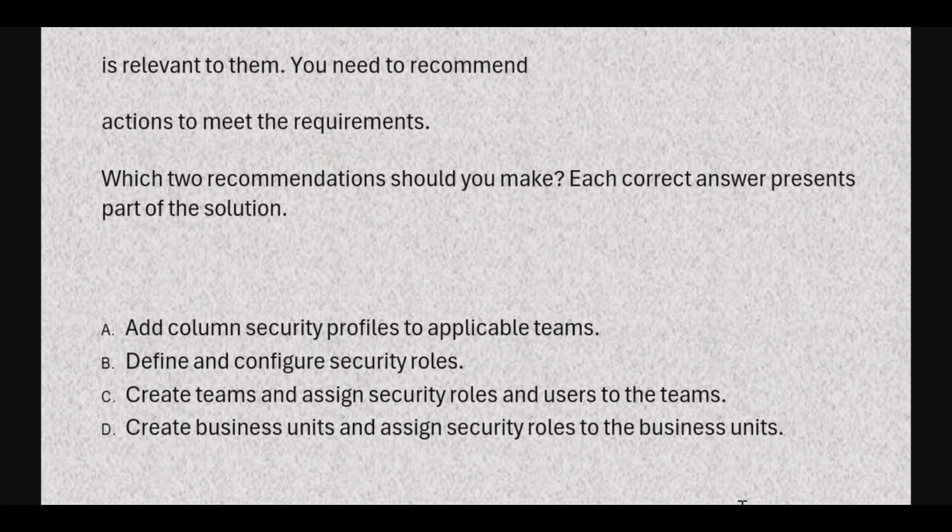The options are option A, add column security profiles to applicable teams. Option B, define and configure security roles. Option C, create teams and assign security roles and users to the teams. Option D, create business units and assign security roles to the business units. The correct answers are options B and D.